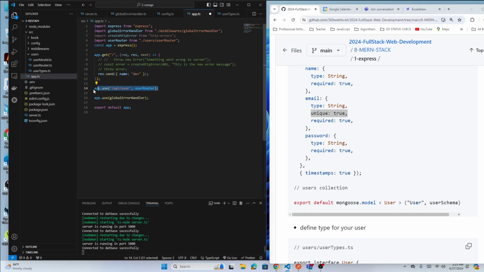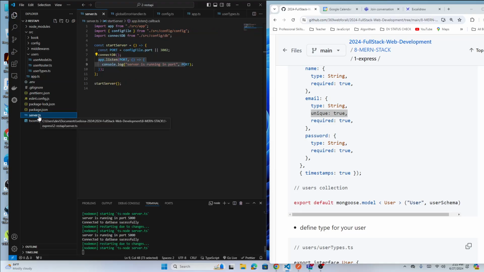So next time when I request localhost 5000 slash API slash user, it will hit here. It knows where to go. Let's say this is the server. As a client, I request something to my server on port 5000, which means all my functionality is inside this app.